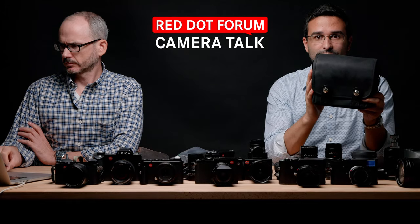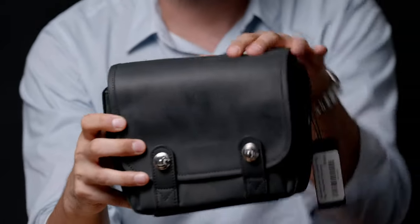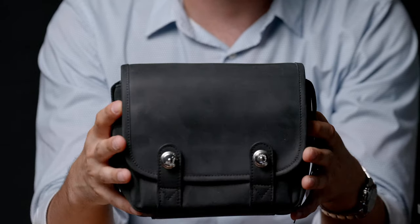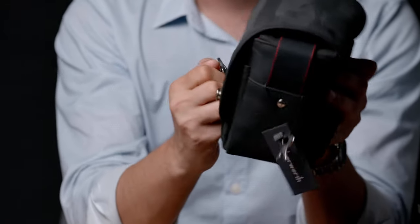It's a vegetable tan leather that is hydrophobic, so the water actually beads off of it. Here we go, we can show it. It's almost like a suede texture. It's hard to really explain on camera. These bags are made in Germany, incredibly well built, very sturdy, and this has a dual snap mechanism on the front.